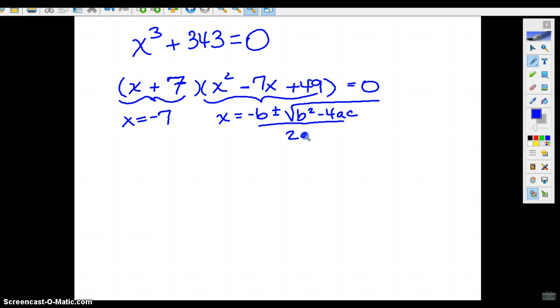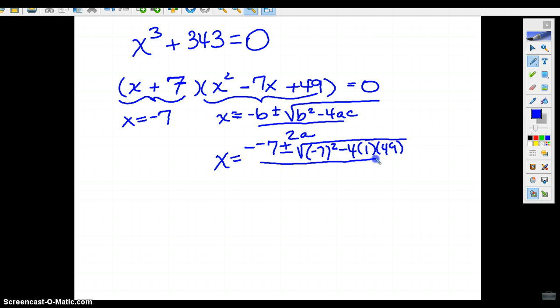So x equals negative b plus or minus the square root of b squared minus 4ac all over 2a. You probably wouldn't get me to sing as much if I were standing in front of you. So you guys are so lucky. So now let's fill this in. Remember, a is in front of the x squared, b is in front of the x, and c is your last term. So x equals a negative 7 plus or minus the square root of a negative 7 squared minus 4 times 1 times 49 all over 2 times 1.